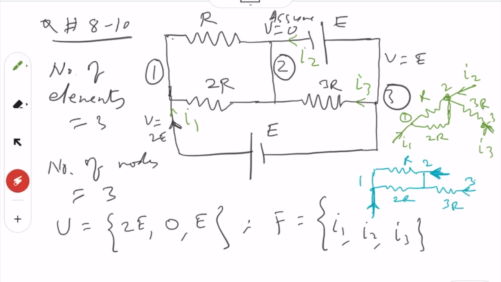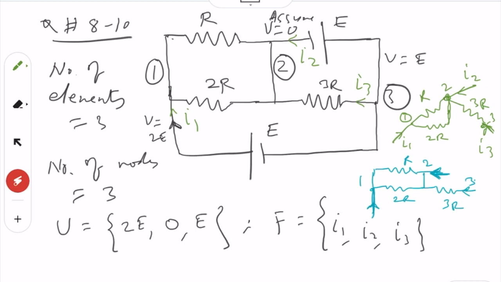The one which is entering, coming towards the node, is positive, so this coming towards the node is positive, this coming towards the node is positive, this coming towards the node is positive. So hence we have it like this. If I get a negative minus sign for any value, that really means current is not flowing like this, rather it is flowing like this, and so on, okay. Yeah, so now we can find out what the stiffness matrix is.